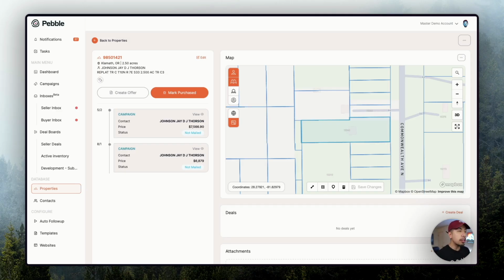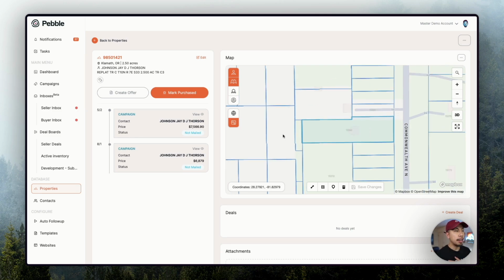We're currently looking at the property record page. You can see the mapping tool already here that I'm looking at. This is my property here that we're looking at. So the first thing I want to do is look for nearby structures. This is going to help indicate its buildability on a very surface level. So neighboring properties will indicate if there's similar potential to build on there or there's setbacks. That's going to help you understand a little bit about that property.